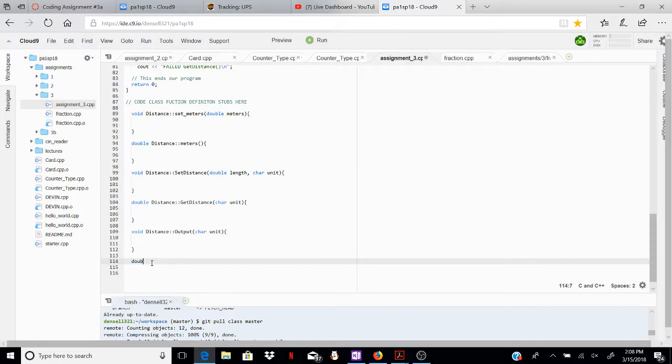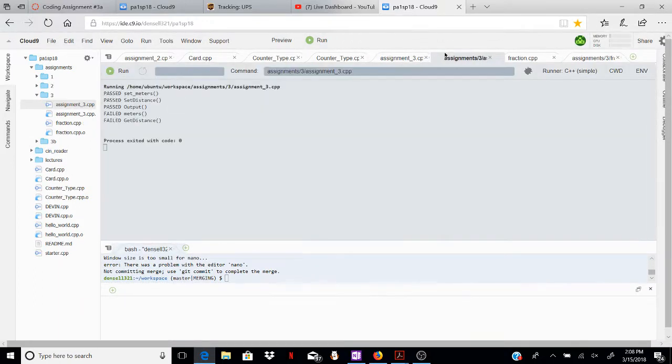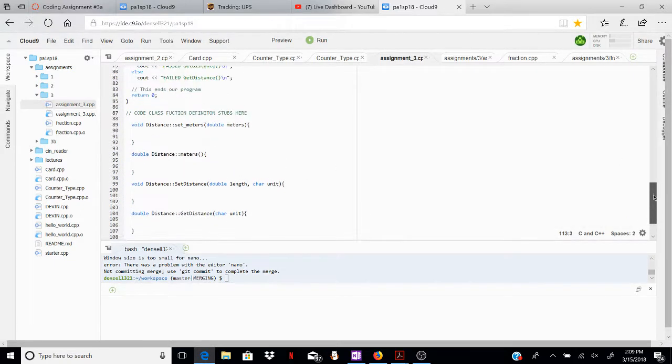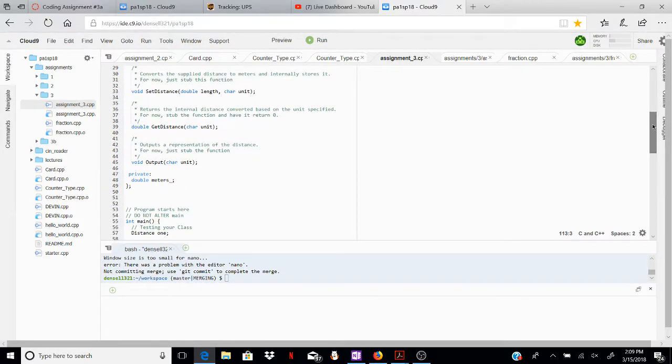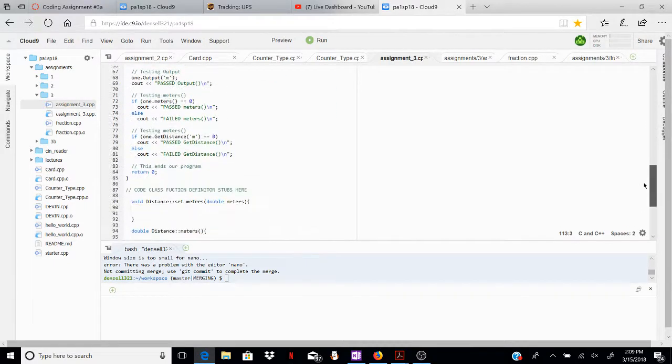Okay, let me compile it, see what happens. Your code exited with 0. Failed. Passed, failed. So we need to do something to those? Okay, so yeah, I'm getting the same problem. So you have to set them as mutators, I think. Or maybe not. Which one is it? Meters? Oh, it's an accessor. Ooh, that's right.